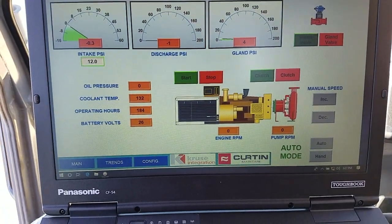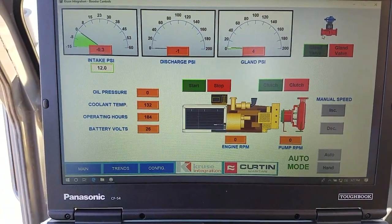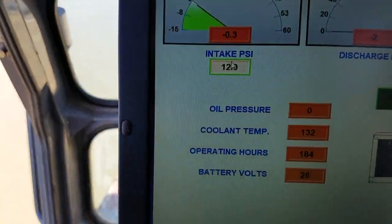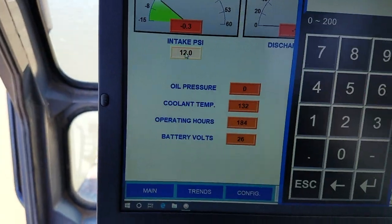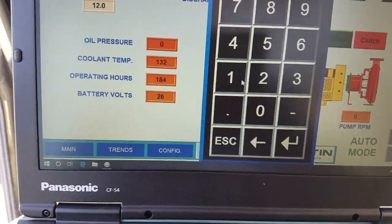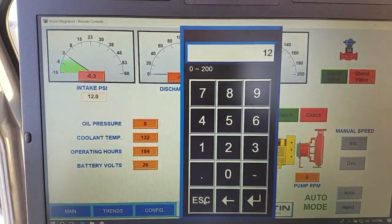It'll clutch in, and you'll see this go green. You'll see the gland go green up here, but it'll clutch in before it gets to the set point pressure. This set point pressure, I can click on it and change it to whatever I want. I'm not going to, but I can make it 14, but we found out that 12 is pretty good.